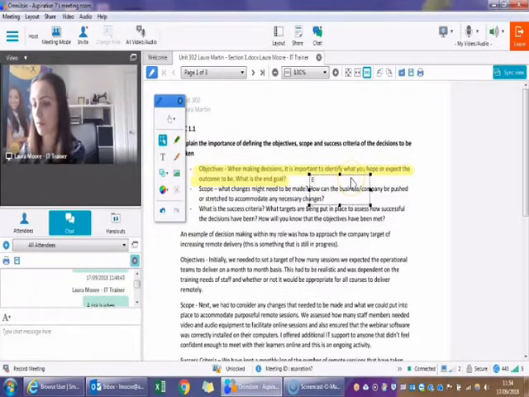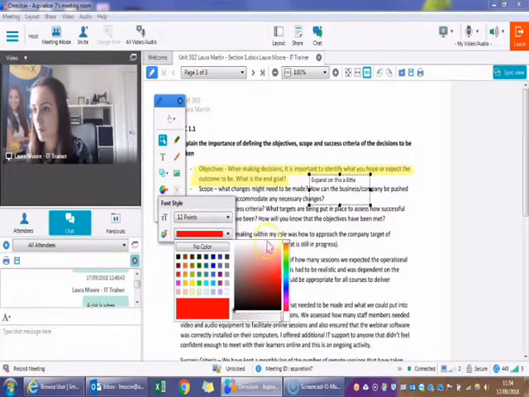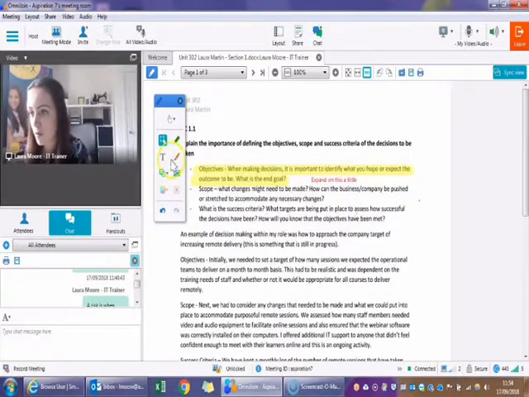So this may be something which you'd like the learner to improve on. If you wish, you can select the text and change the colour of it so that it stands out. You could then go on and highlight further parts of the text.